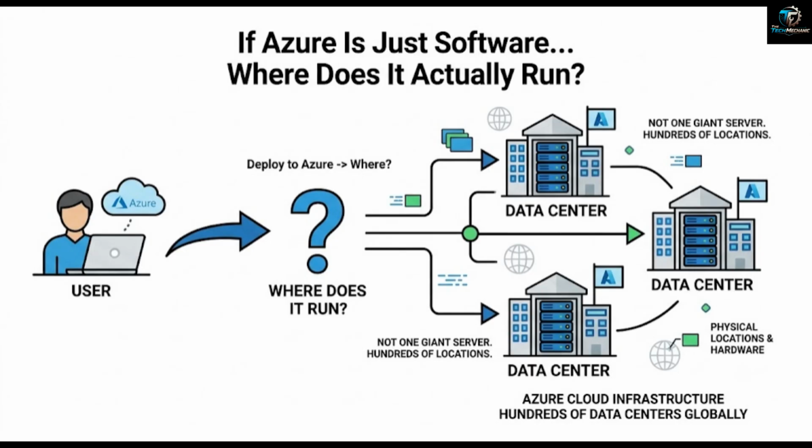With that said, let's dive into today's topic. When we say, deploy your application to Azure, where does it actually go? Does Microsoft have one giant server? One massive data center? The answer is no. Azure operates one of the world's largest cloud infrastructures, with hundreds of data centers spread across the globe. Understanding this infrastructure is one of the first skills every Azure solution architect must master.